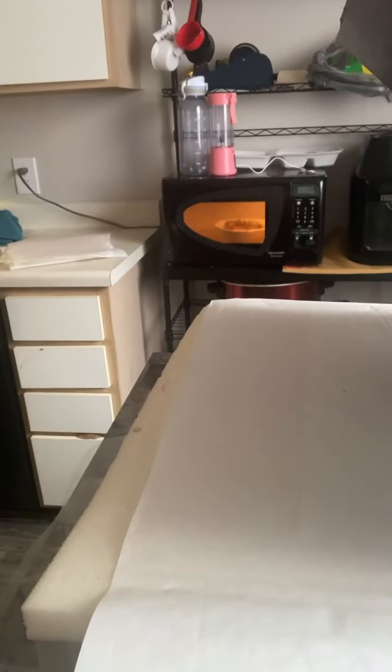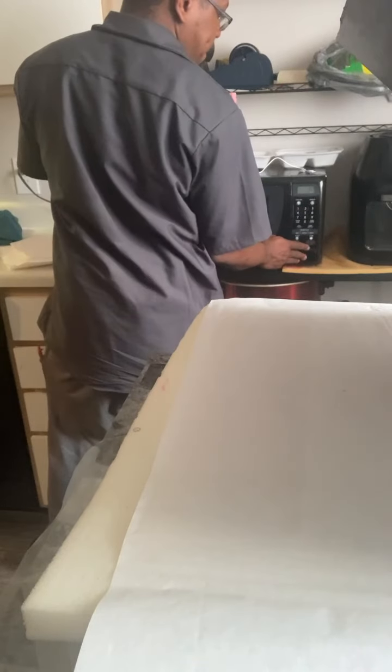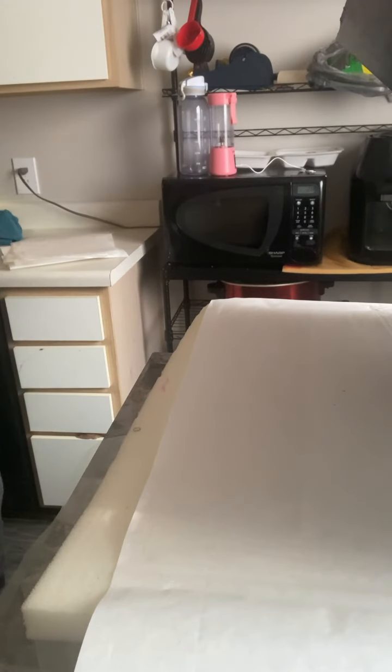That's gonna make my press machine go. Oh, don't worry about it. I'm done. You want me to unplug it? No, microwave. Yeah, you can.